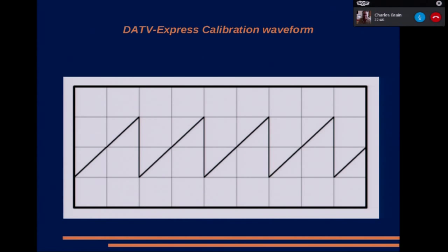This is what my calibration waveform looks like. It's just a slow ramp, and it ramps up at the rate of the symbol rate. So the faster the symbol rate you program the thing, the faster the ramp. That allows you to set the ramp running and then alter the ramp rate depending on the symbol rate you tell it to program. So it's just a simple way of doing it.